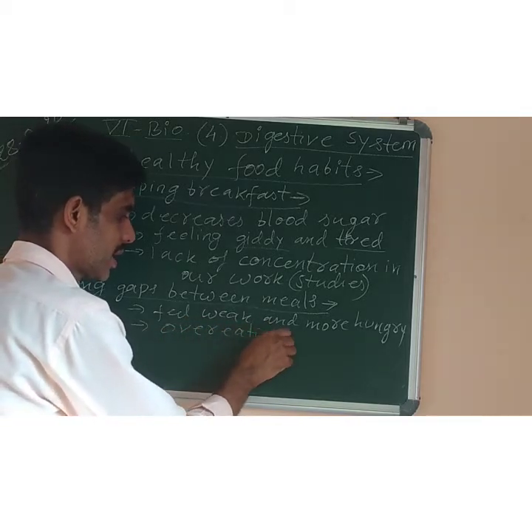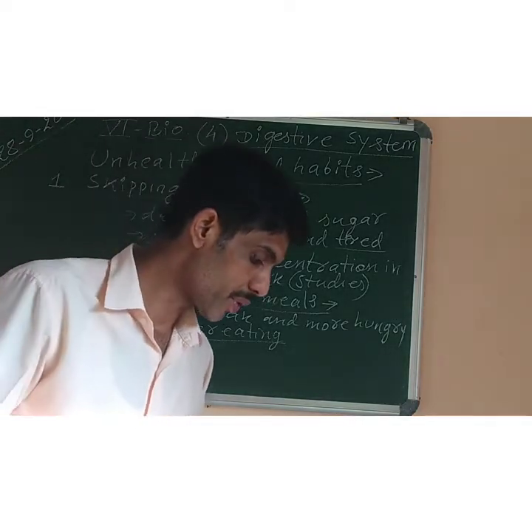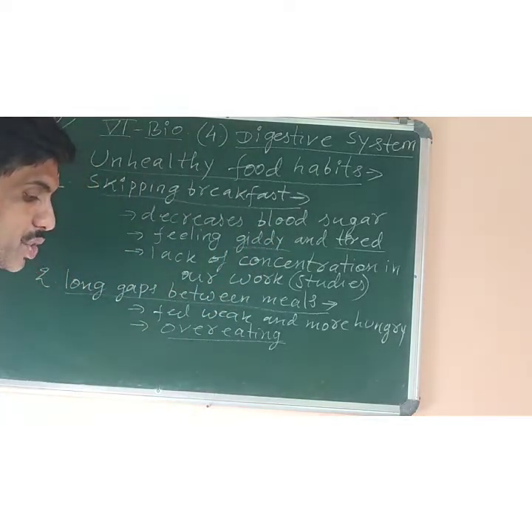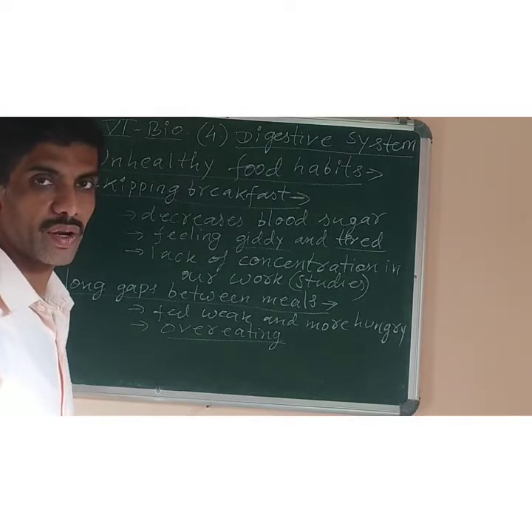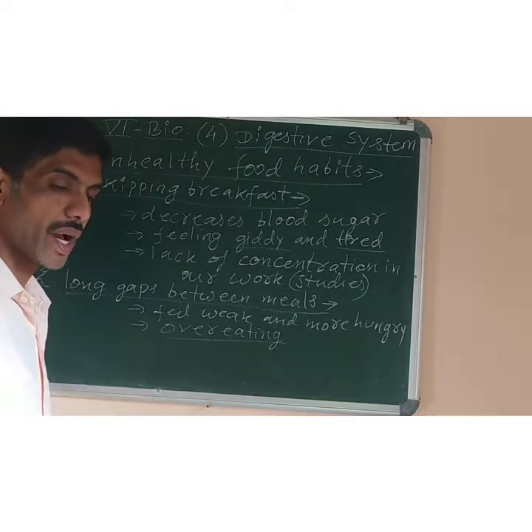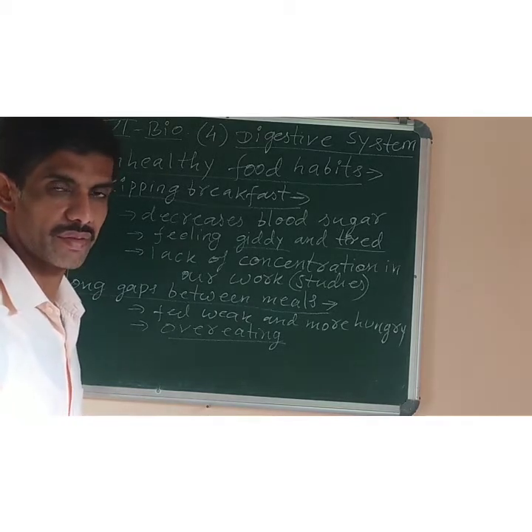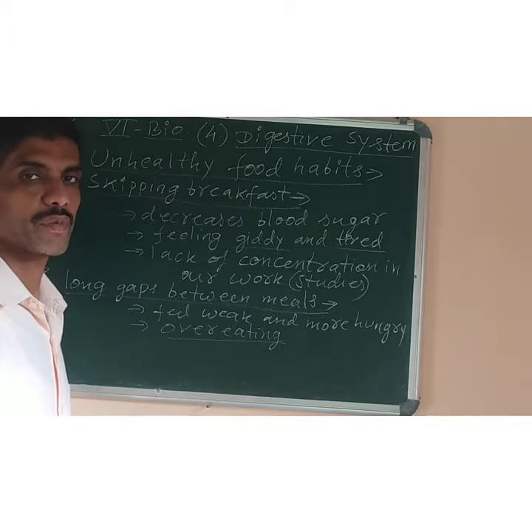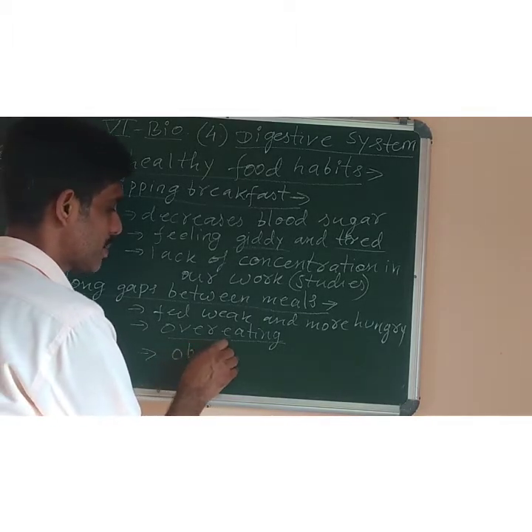Why? Because we are taking a lot of food at a time, so that will cause overeating, and it may get stored as fat, and the person, that is the child or the adult, may become obese. Obese means the person who is suffering from a fatty condition, like the person becomes too much fat. So it can cause obesity.